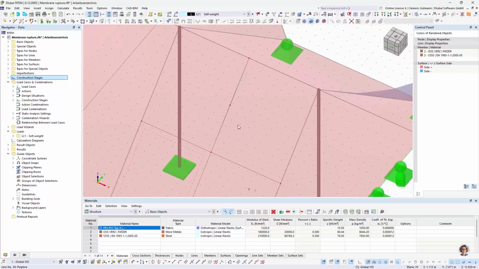So why is this rupture defined as 10 meters long? Of course, this length of 10 meters will change during the form finding, but this is something we have to do like this. You can work around that if you do the form finding not in this model, but import a form found structure. Then you of course can work with this structure, but in our case we have to make assumptions for the length beforehand before the form finding.